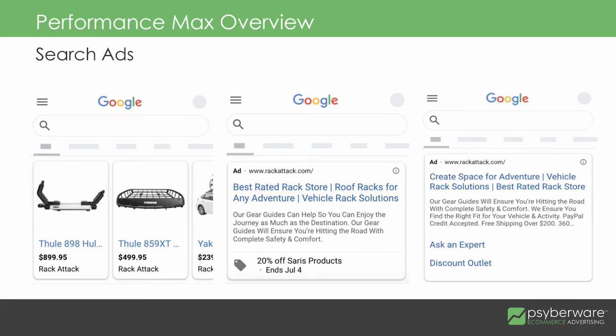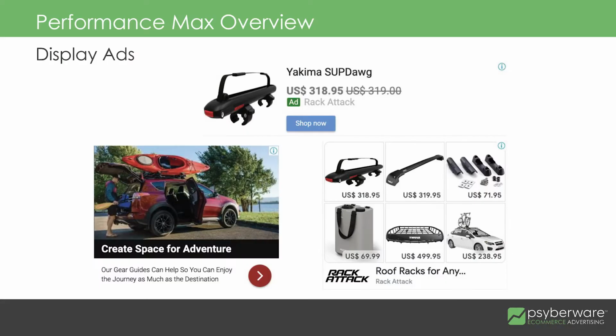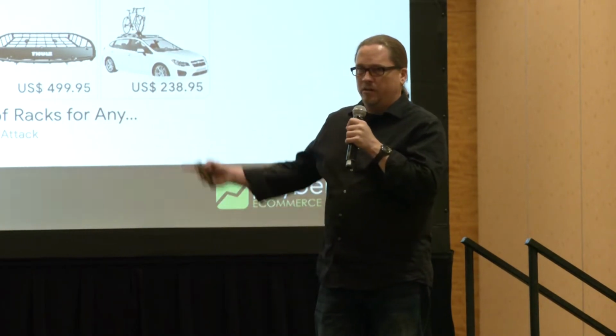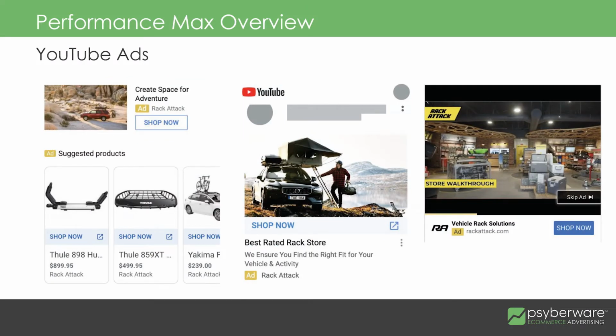So the ads can look like this, just a few examples. We've got traditional shopping ads that we're all used to seeing on Google Search. But these campaigns can also serve text ads. In the Google Display Network, we can do all sorts of display advertising, and they're very similar to the smart display campaigns with responsive display assets. They can show traditional image-based display advertising or the dynamic remarketing product ads. Over on YouTube, we could see product ads, we could see videos being displayed, or dynamically created display ads as well.